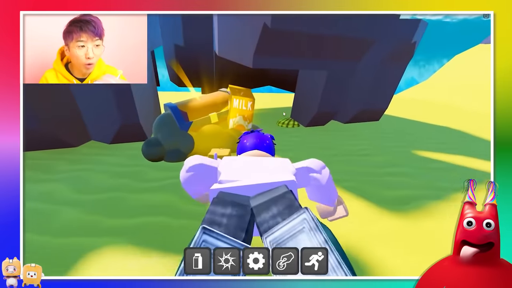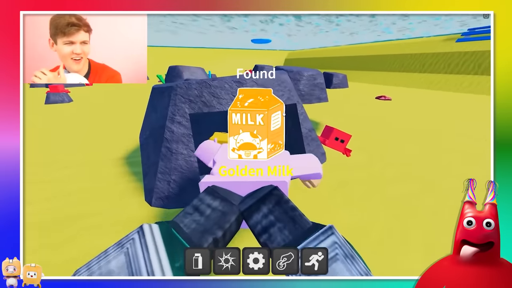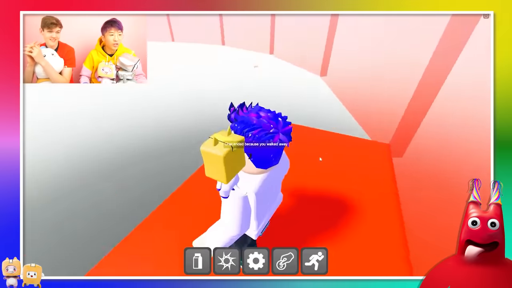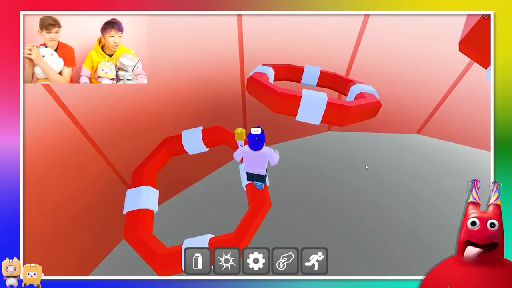Nah, dude. Whoa, it's golden milk. Wow. Treasure milk. That's cool. That was medium, guys. Yellow is medium. Okay. All right, here we go. Guys, I'm not messing this up again. I'm sorry, guys. I'm not messing this up again. We've played so many of these Find the Games, and I've beaten such hard obbies.